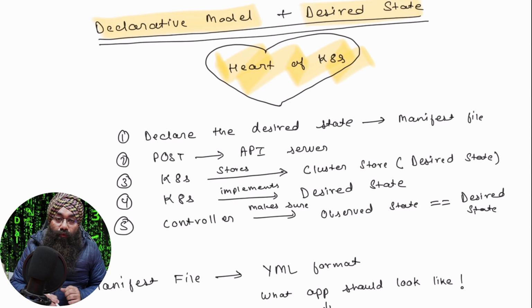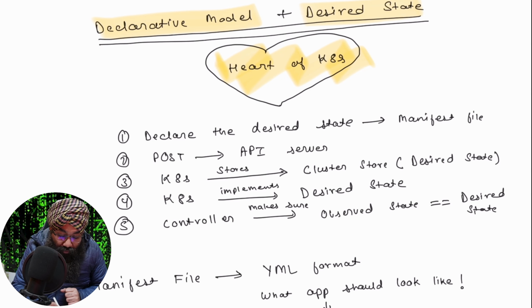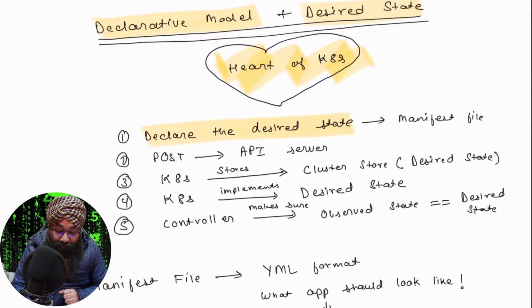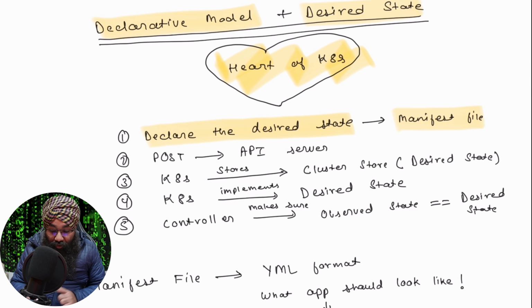Okay. So suppose you want to configure your app. What steps will you take? First of all, you will declare the desired state in the manifest file. Desired state is just like: how many instances my app should run, and in case of increased traffic, up to how many instances it should go, and then it should go down as well when the traffic has reduced, and then how to do updates in the app, and a lot of configurations. How your app should behave on Kubernetes, you define as a desired state in your manifest file.